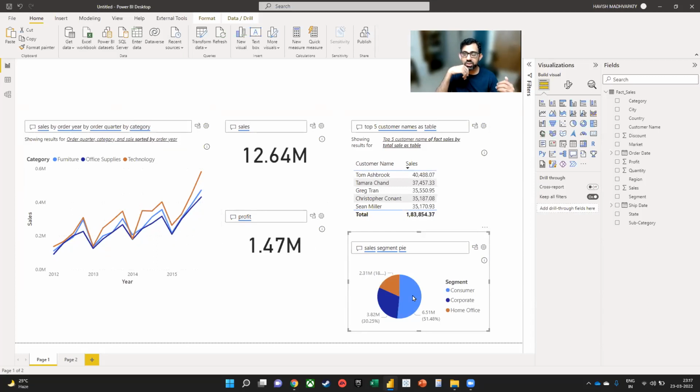Imagine doing something like this on Excel. Most of it is not even possible. I can't connect 2 charts with each other. It's just not possible, right? And even otherwise, to create something like this, it will take me a lot of time and effort, right? So see how easy it was to do this in Power BI.